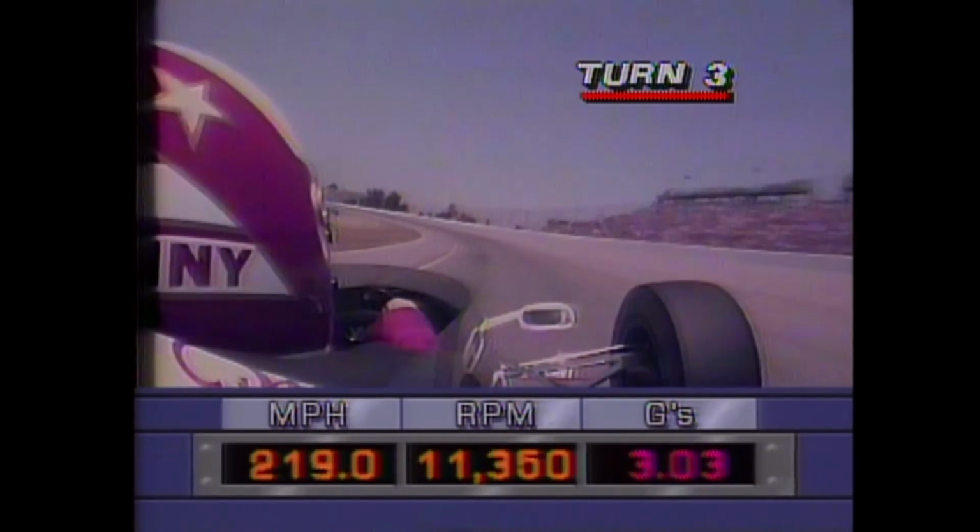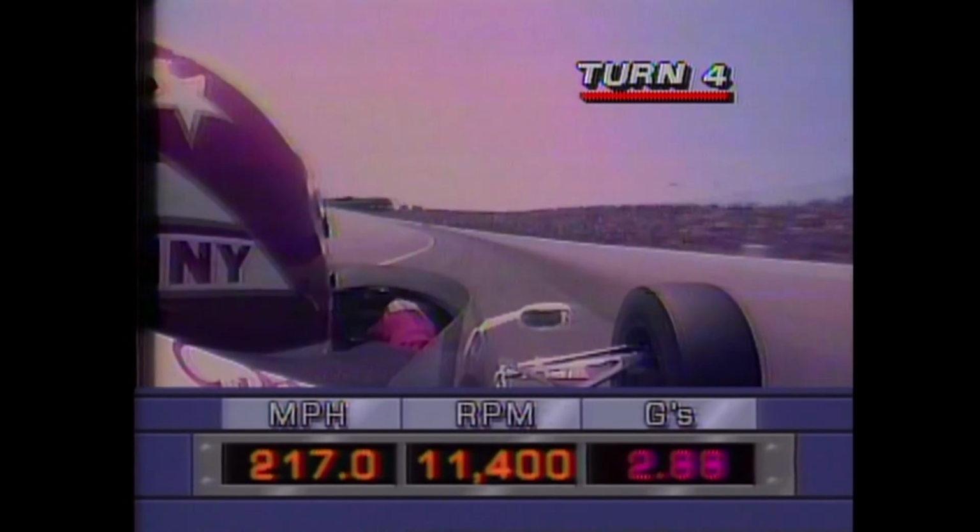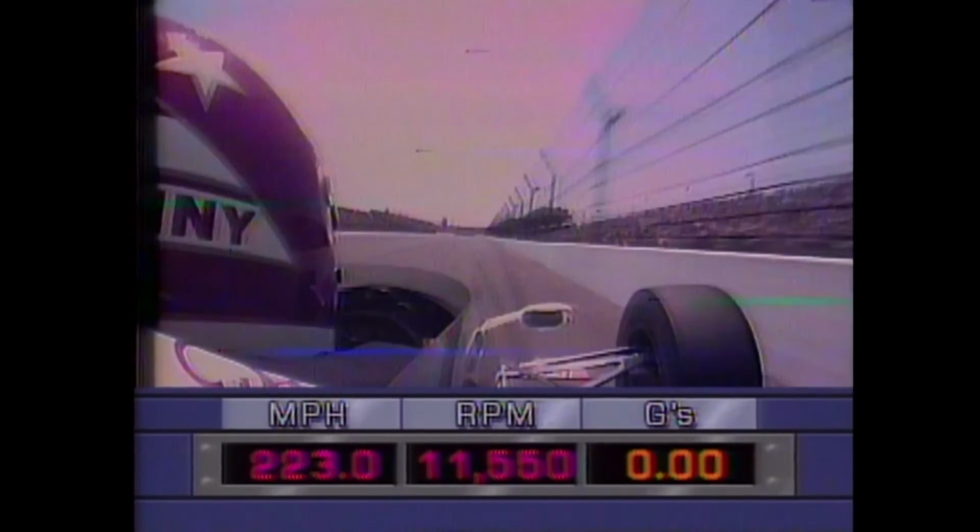And one thing you can't see, Sam, is on the left side of that helmet, there's a strap that goes from the helmet down around the shoulder and holds his head straight. But it also lets you sing right down to the white line again and literally drifting right out to the north short chute wall and into turn 4. And important again how fast we come off of this turn, because they're going to run approximately 230 miles an hour down the front straightaway. The racetrack is smooth as glass right to the start and finish line.